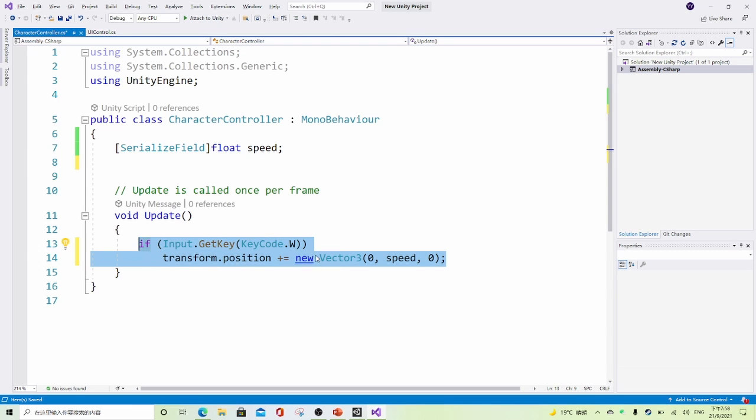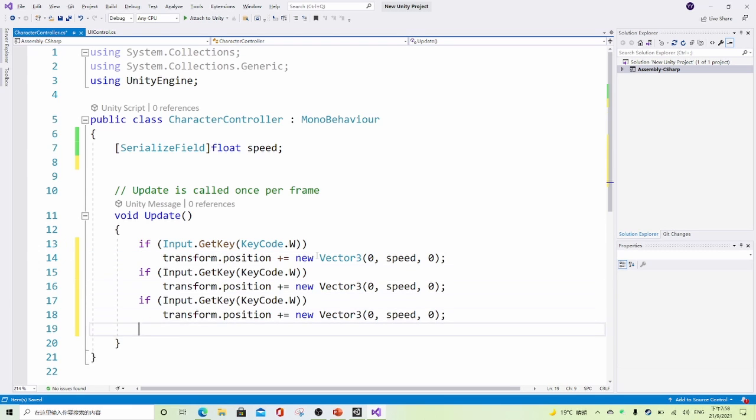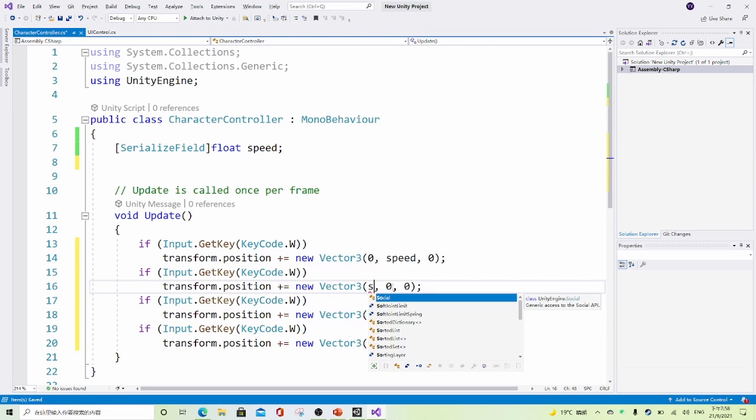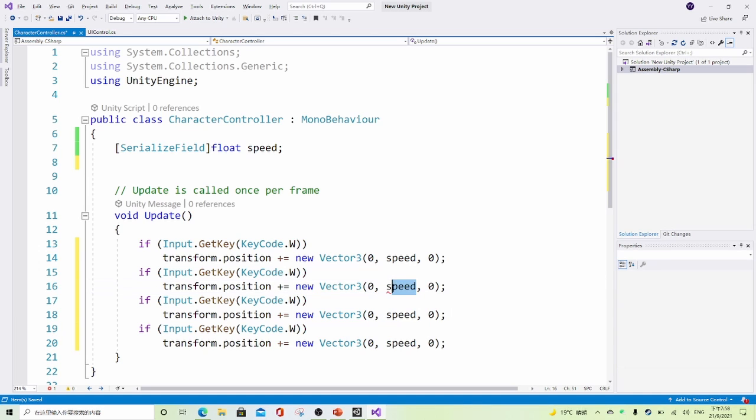Let me just copy and paste it four times and briefly modify it. This one is going to be down, so it's S, and it's going to be minus.